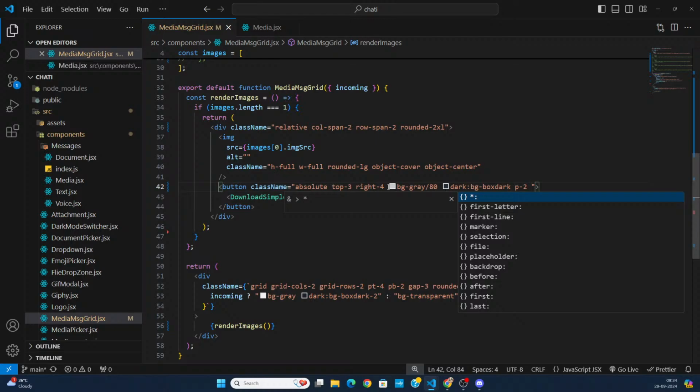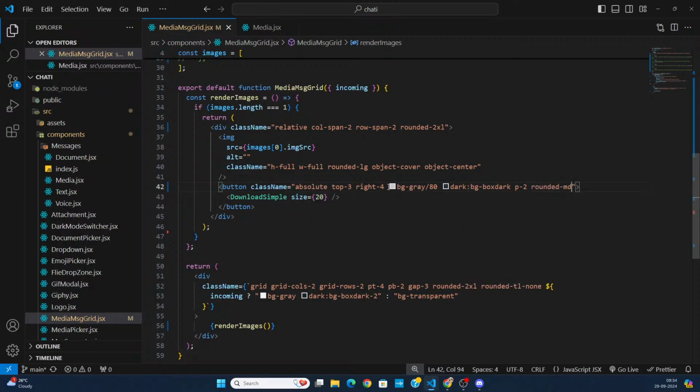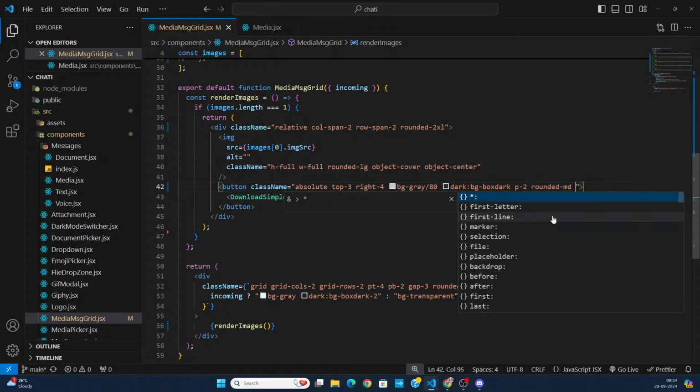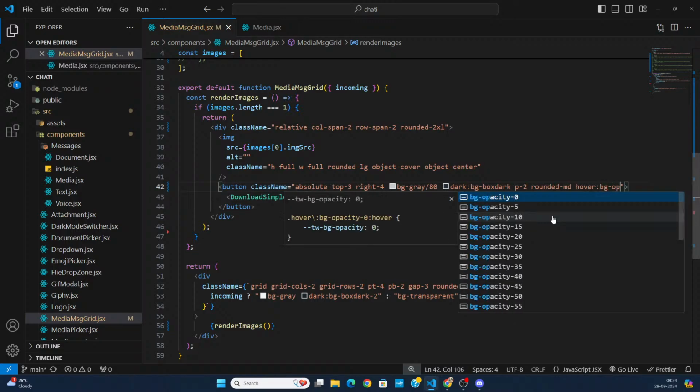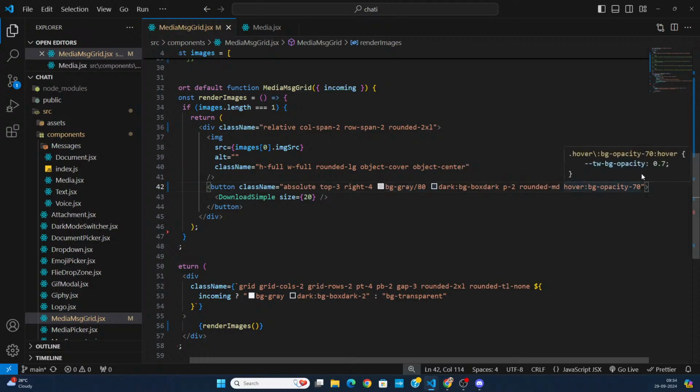Then padding is going to be 2 from all directions. That means top, bottom, left, right. Then let's also add some smoothness around the corner, that is border radius. Okay, so if you hover over it, you will see that it applies border radius of 6 pixels around all the 4 corners. Okay, let's also add the hover effect. So when we hover over the button, I want the background opacity to drop to 70% from 80%. You can see initially it's set to 80% background color, this one with opacity of 0.8, which means 80%. And when we hover over the button, we are going to set the opacity to 70%.